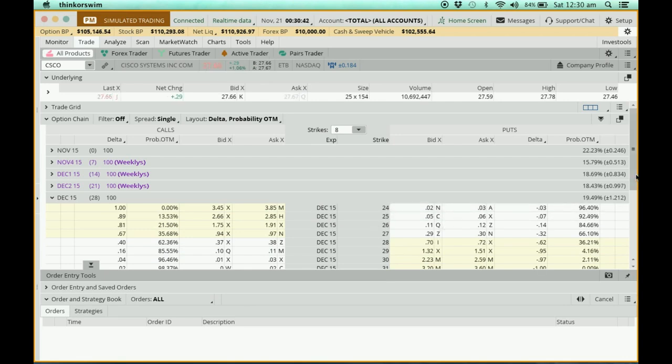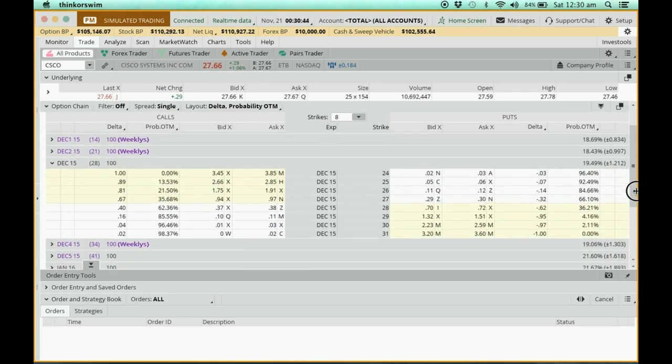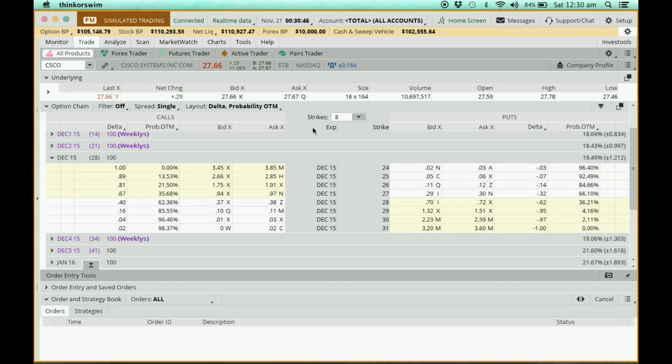Now let me just scroll down a little here. Okay, now let's observe. Over this side, these are called the call columns. So these columns are all the call options. Over here, this is the put. This side is all the put options. In between, you can see this is the strike price.